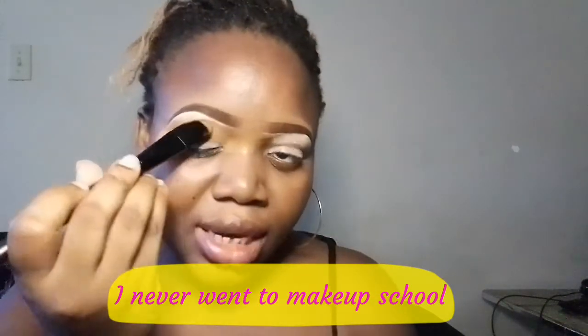So I just put a little of this foundation, guys. I put this foundation in so that it can tone down the brightness of the primer that you put underneath your eye.